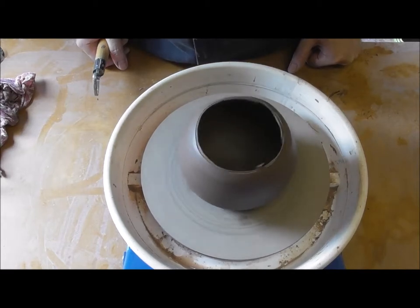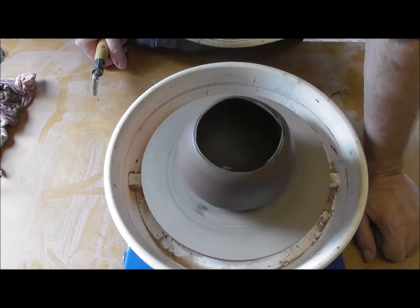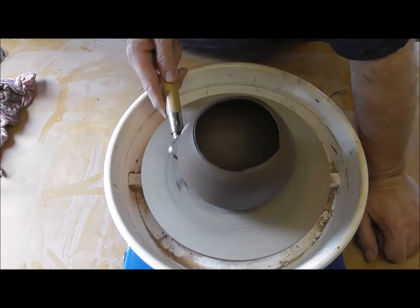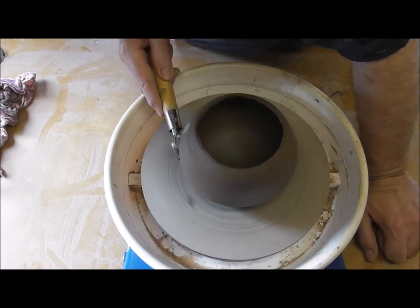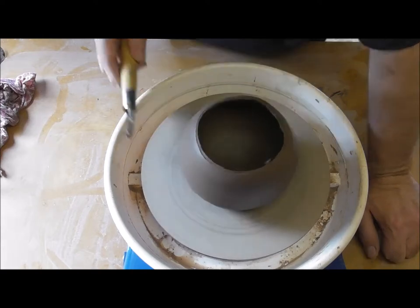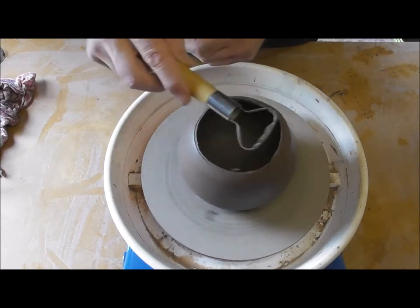Is it actually in the middle? I'm looking into the bottom of the pot, the bottom seems plumb centre. Yeah. So let's get rid of some of these ridges. So we're taking off not too much, can you see that? Not too much clay.